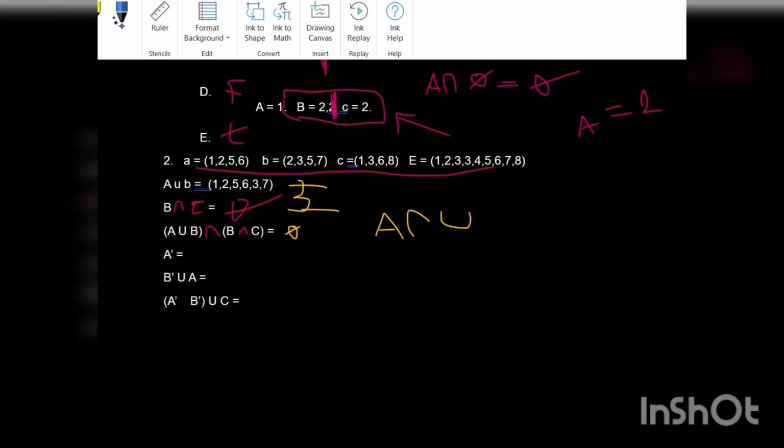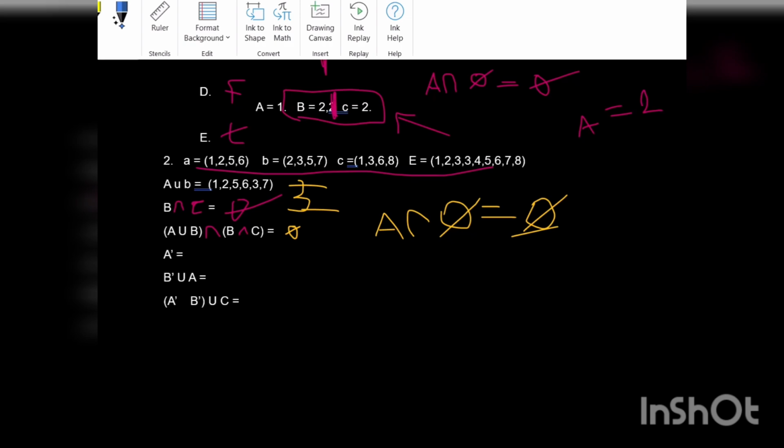A union B is something, but the intersection of B and C is an empty set. Notice we're looking for the intersection, not union. Therefore, it's nothing.